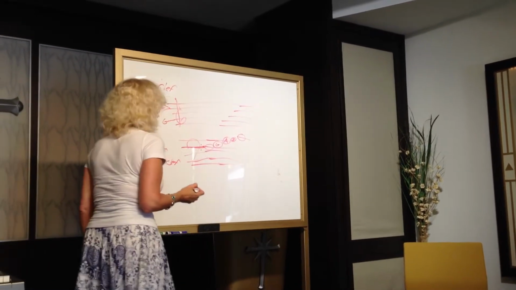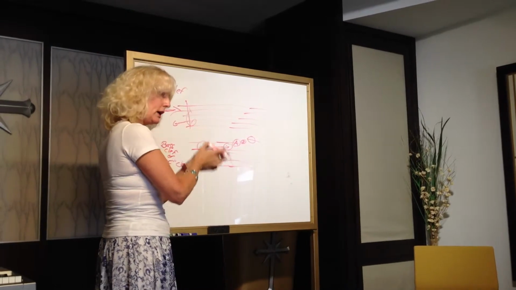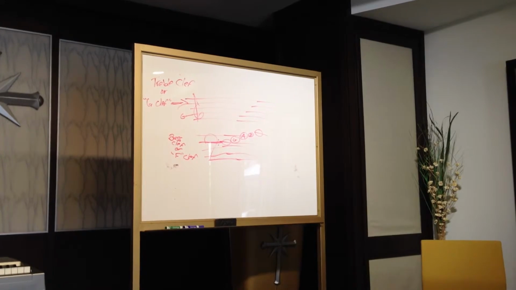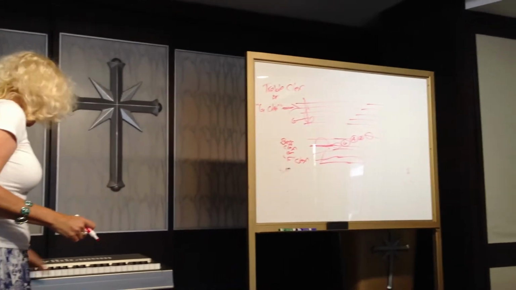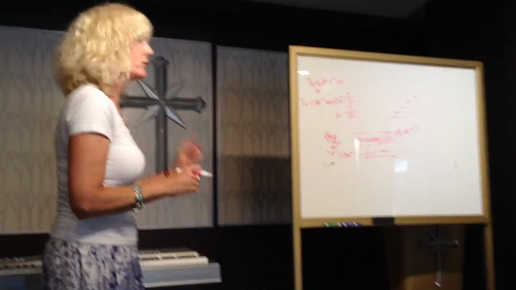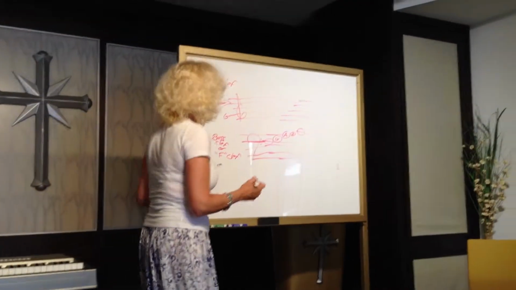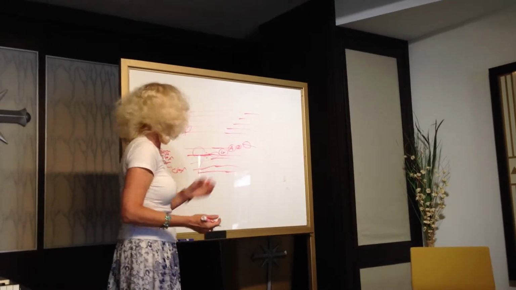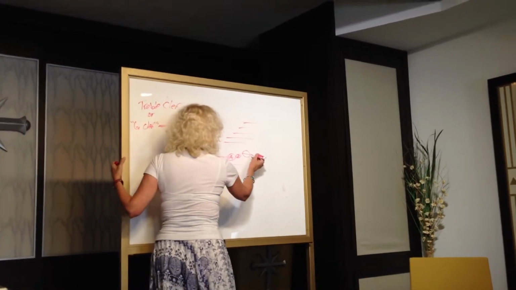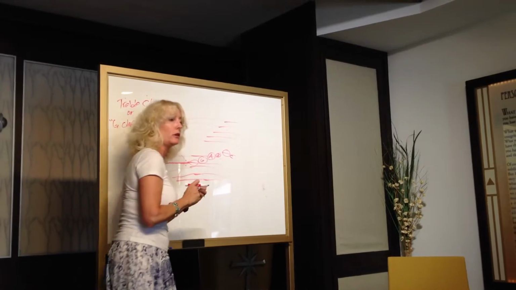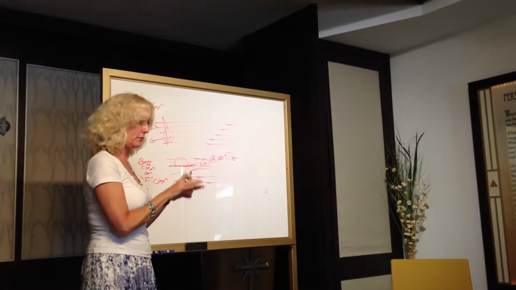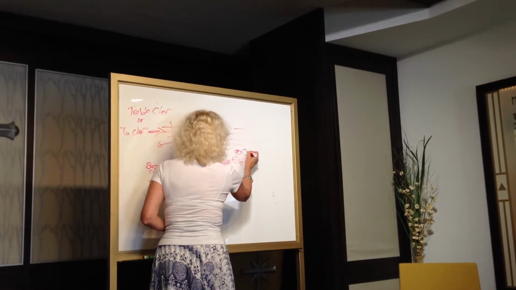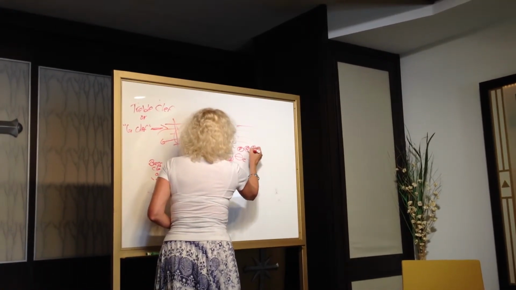Now, one thing about middle C is that it's not where the piano splits in half, because there are way more piano keys on this side than on this side. The reason it's called middle C is because it's in the middle of the two staffs. This is where they diverge, where they come apart and go off in different directions. This is middle C, whether it's your bass clef or your treble clef. It's the exact middle point between the two clefs. Then it goes up to D, E, F, etc.